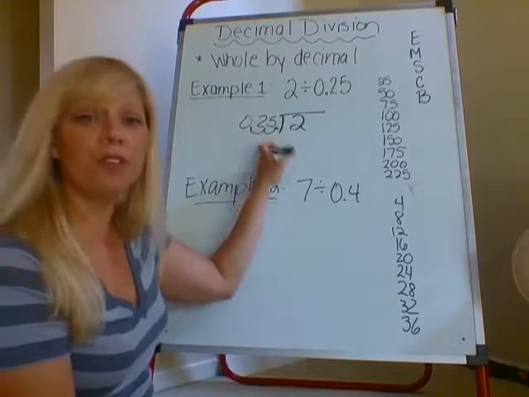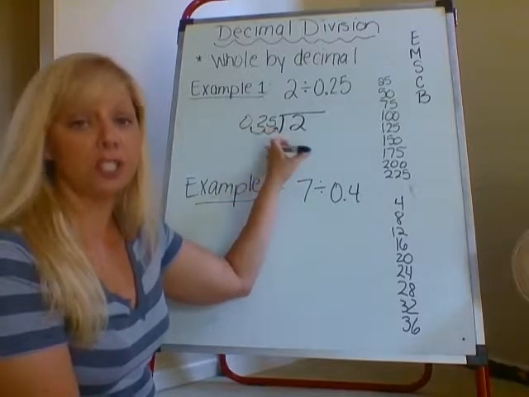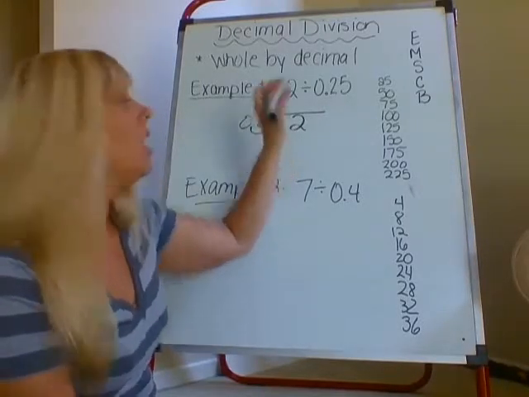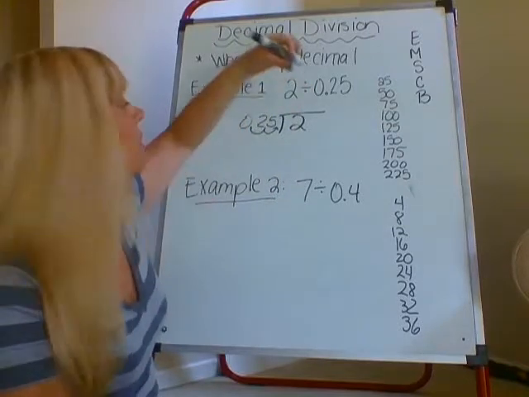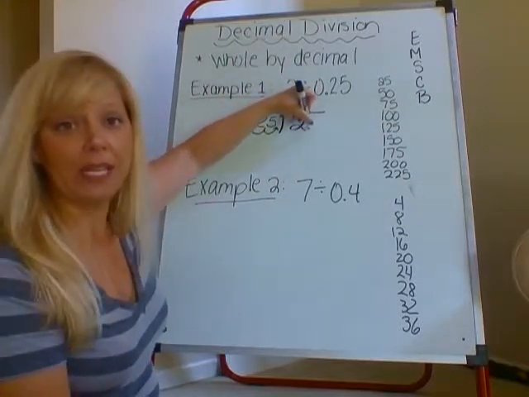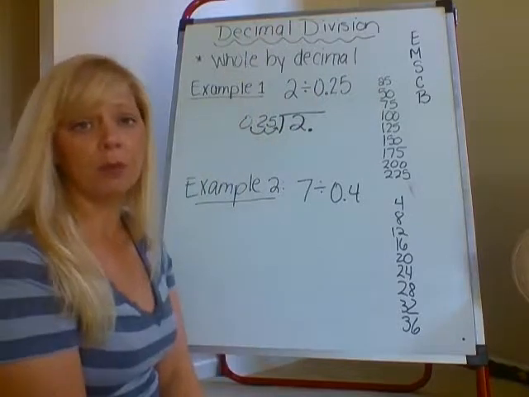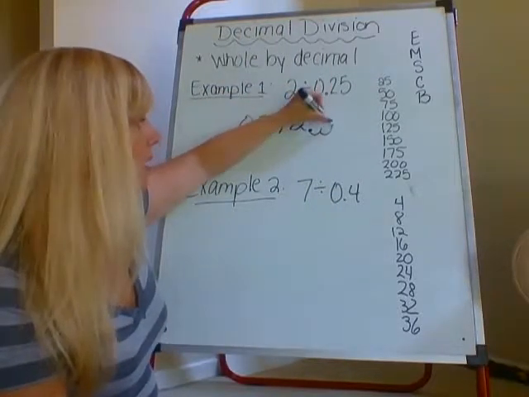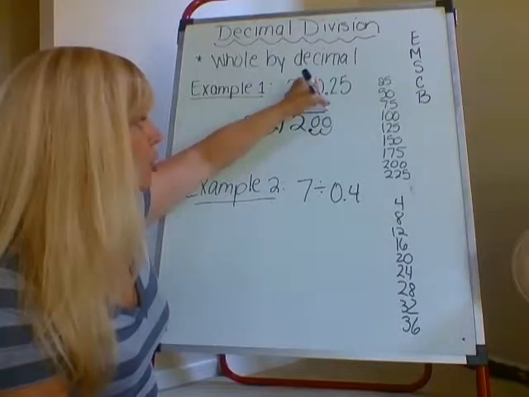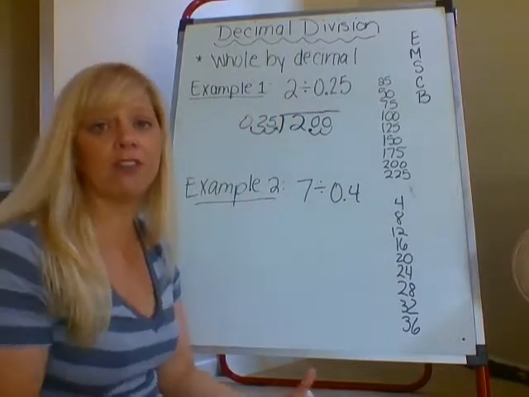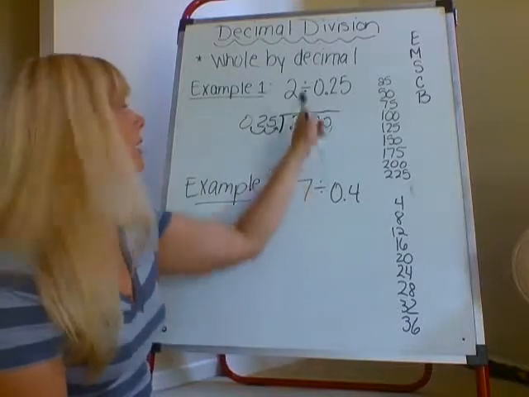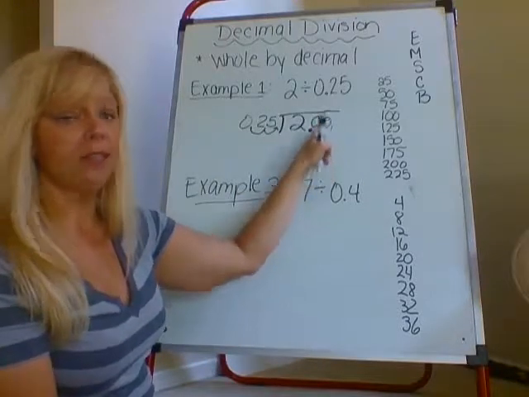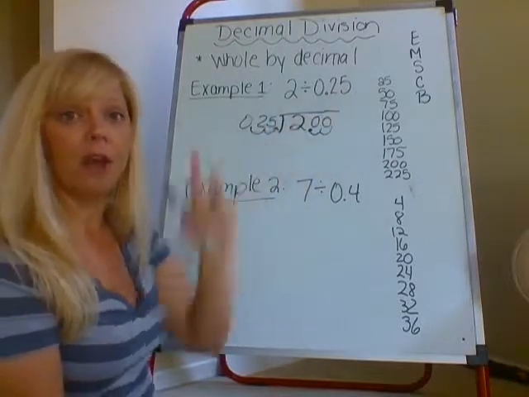So if I'm going to move this over by a power of 10 squared, or 100, I'm going to do the same thing with my 2. If I have a whole number, my decimal point's at the end, and I'm going to move that guy over twice. And now it's like I have 200. So now I've converted everything to pennies, if you think about it. $2 is 200 pennies and 25 cents is 25 pennies.